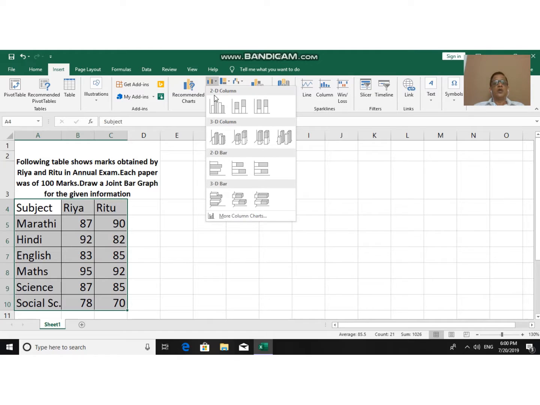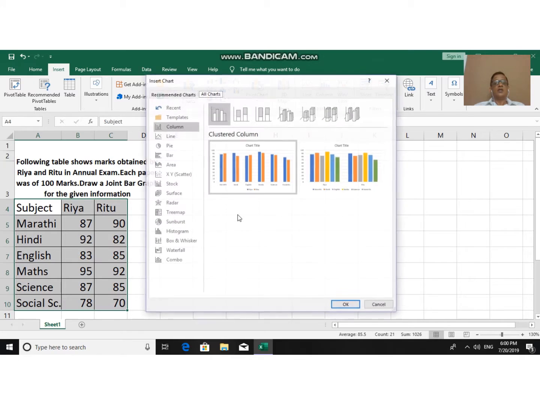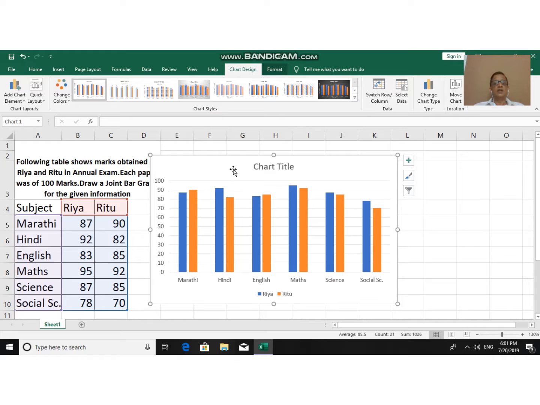Here are 2D column, 3D column, 2D bar, 3D bar. Various options are there. We will go to more column charts, and in that chart see the first option for joint bar graph. Select it, double click.